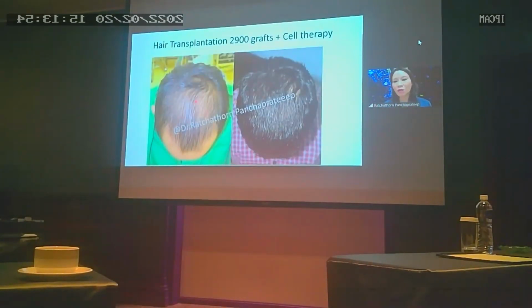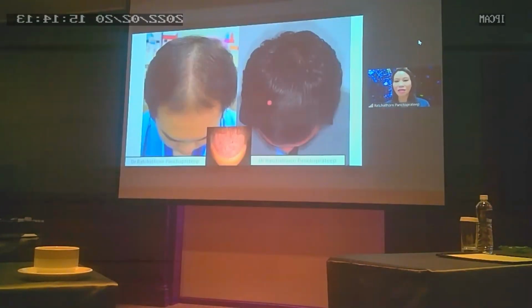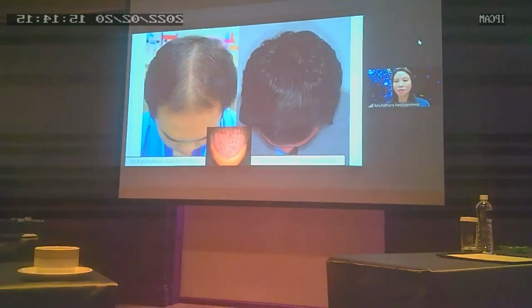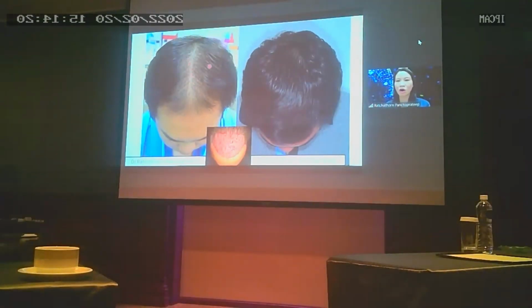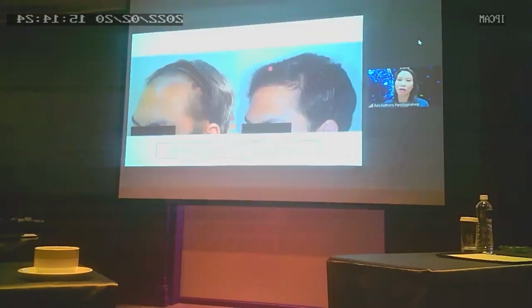This time I did the hair transplantation in the frontal area, but at the back or top area I did the regenerative treatment. You can see the improvement at the top area, which is from the regenerative, not from the hair transplantation. And the same here: this time I did the hair transplantation just in the front, up to here, but there is overall hair improvement. I think some of it is because of the regenerative.